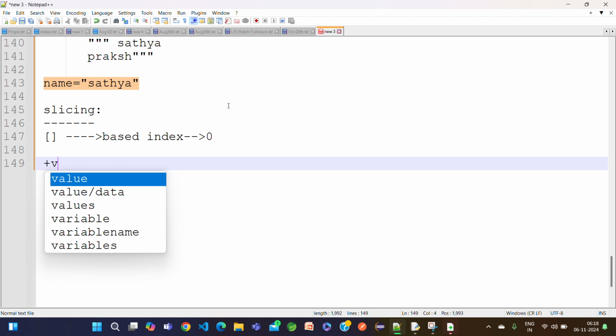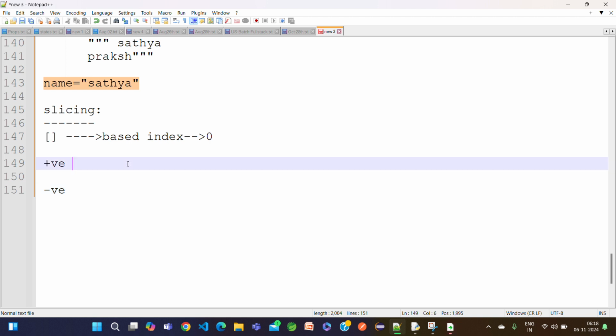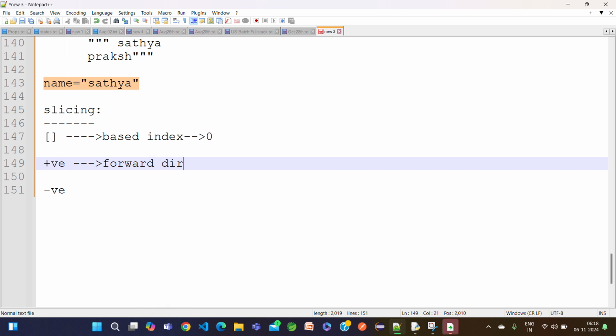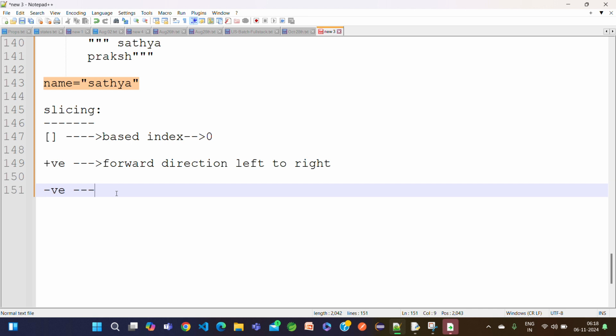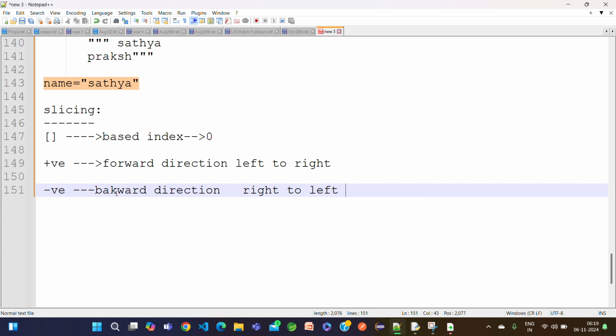We can pass both positive and negative data.